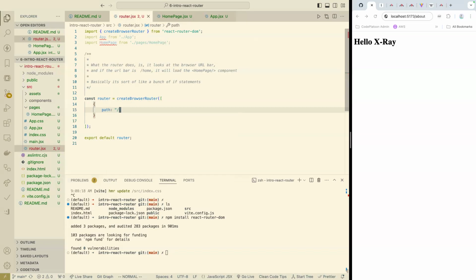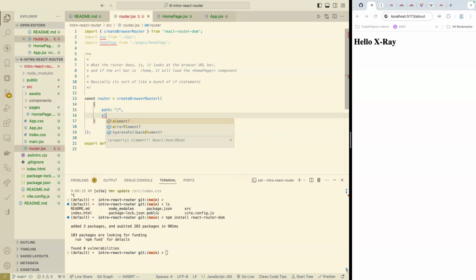Mikhail: Yes, sir. Is router not capitalized because it's not a component? Good question. Yes, I'm pretty darn sure it is not a component. And we'll see that in a couple minutes when we actually use it to hook it up to the rest of the app.